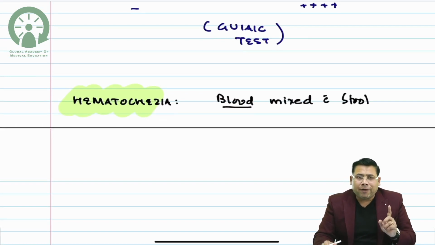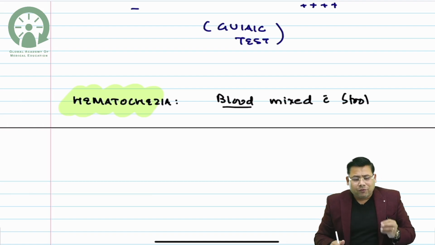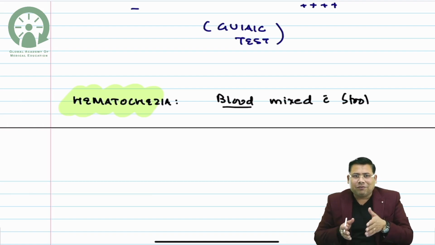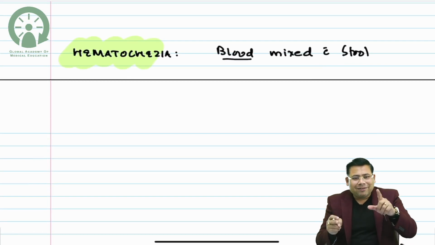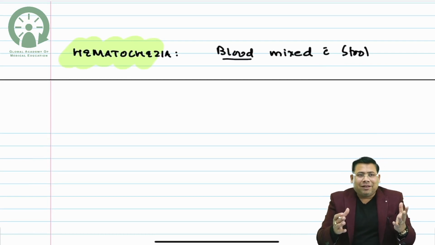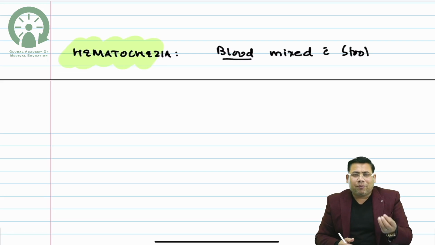No, this is not right, because in case of hemorrhoids, you don't have blood mixed with the stools. You have only fresh bleeding PR. So a fresh drop of blood falls into the pan after defecation because of abrasion of the hemorrhoidal cushions by the hard impacted stools. So what you have to understand is that hematochezia is blood mixed with stool. The classical description is streaks of blood on the stool, or the tissue paper soiled with stool and blood.